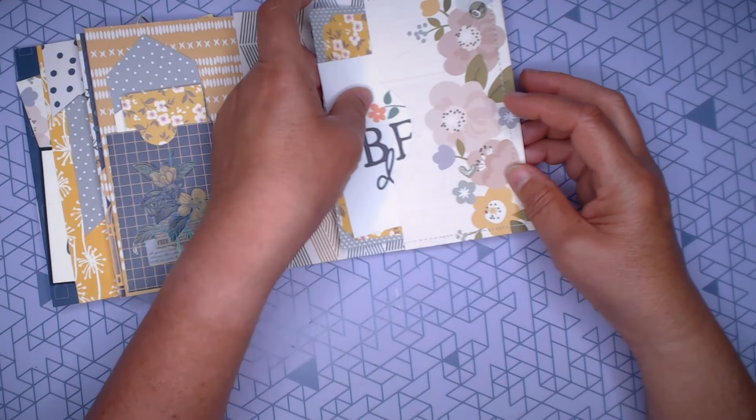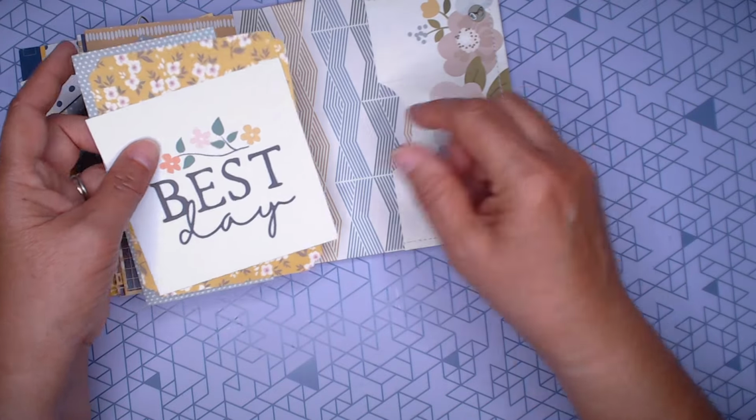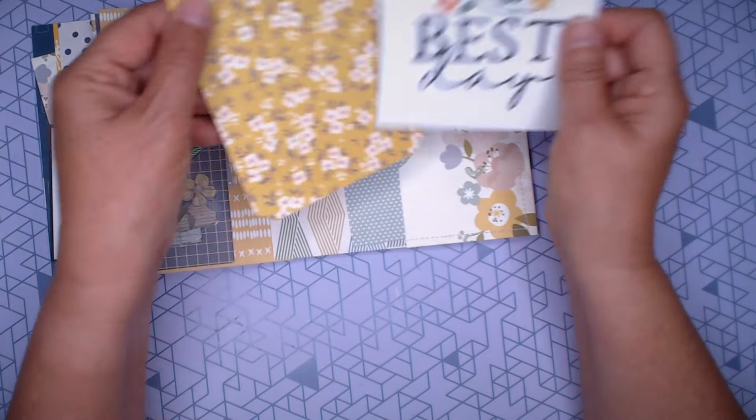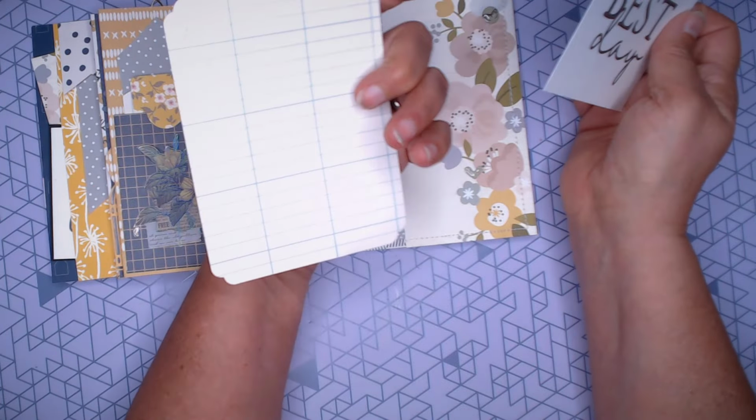Another side loading pocket, I sewed around this before I glued it down. Had a couple of enamel dots, added just some paper from the collection and that was from my stash. This makes a nice journaling card, though.